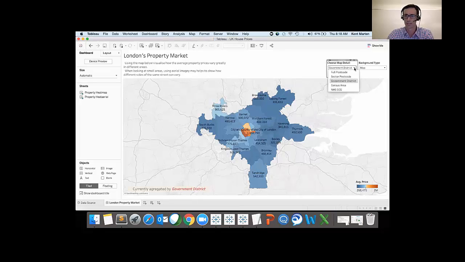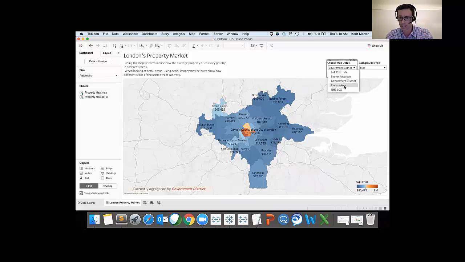Well, it has this parameter where I can go in here and I can basically choose the level of detail that I want to work with. Now, none of these geographies are built into Tableau. If you know anything about UK postal codes or the geographic data that we support in Tableau, we support the postal code district, which is basically the first 3 or 4 characters of the UK postal code. But the UK postal codes are extensive. I mean, there's over 1 million full postal codes in the UK.